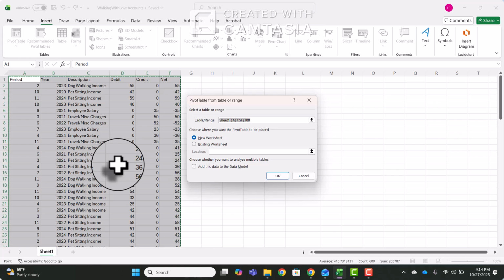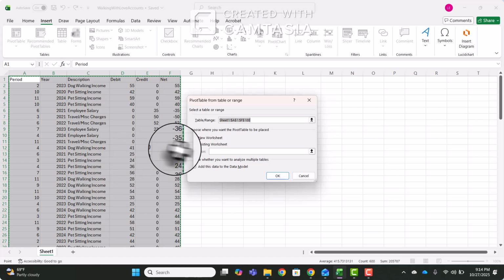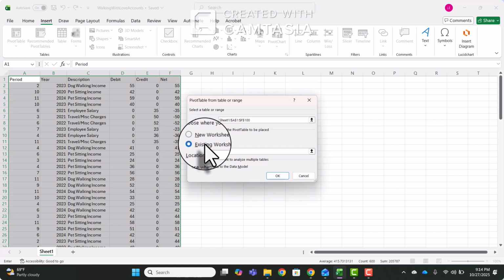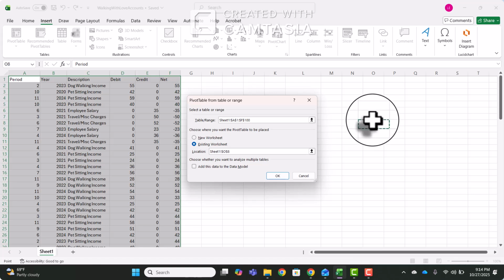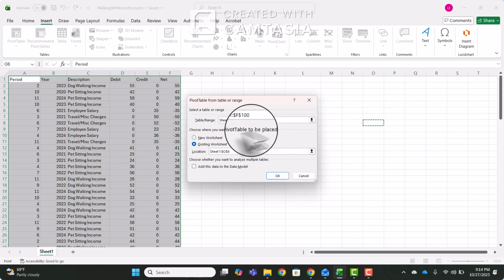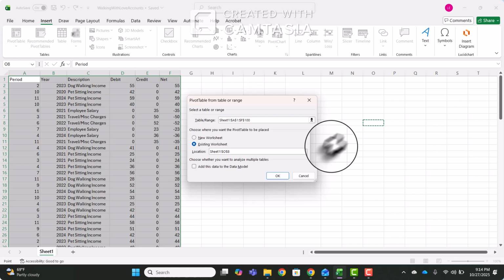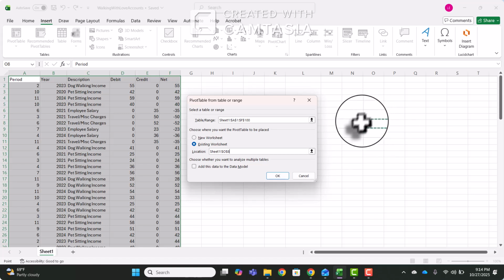You can either create the pivot table in a new tab by selecting New Sheet, or in a cell on the current tab by selecting Existing Sheet, followed by a cell on the current tab. As you can see, the location shown here corresponds to the cell selected on the Excel spreadsheet. This would be where the pivot table would appear. For my presentation, I'm going to create my pivot table on a new worksheet. So I'm going to hit New Worksheet and select OK.